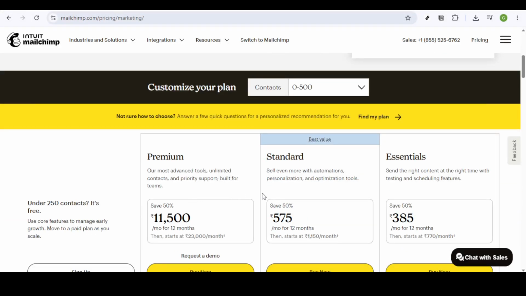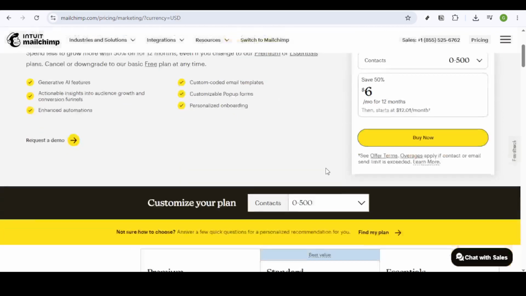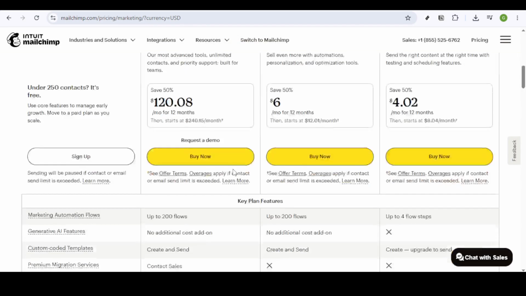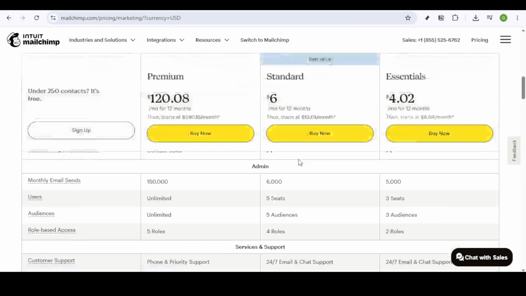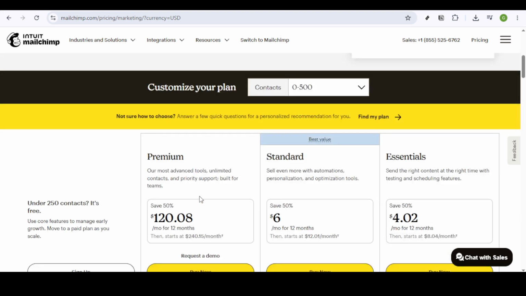This step involves providing a bit of information about yourself and your business. Fill in your first and last name, the name of your business or organization, and if you have a website, you can add that as well, though it's optional. It's essential to enter your physical mailing address at this stage for email compliance. Additionally, share your marketing goals to help tailor the experience to your needs.